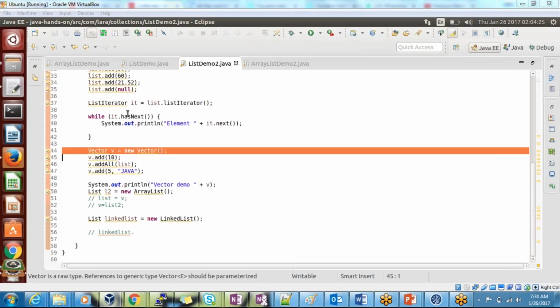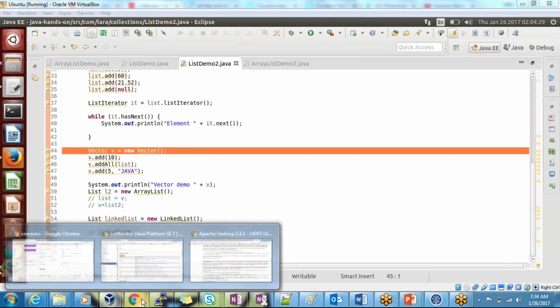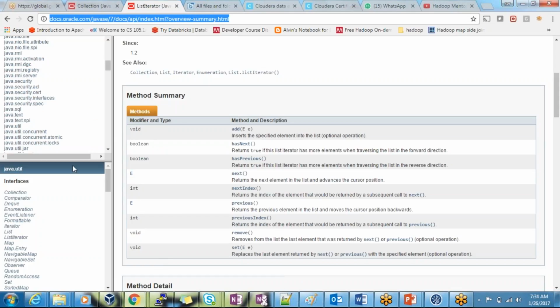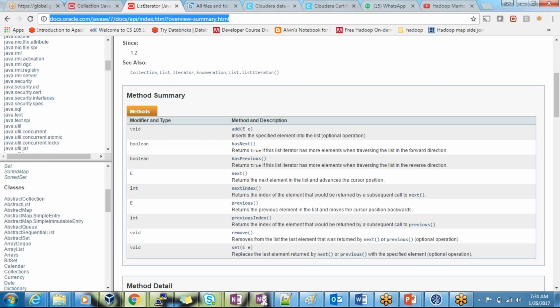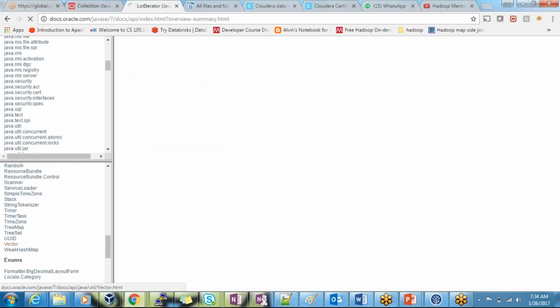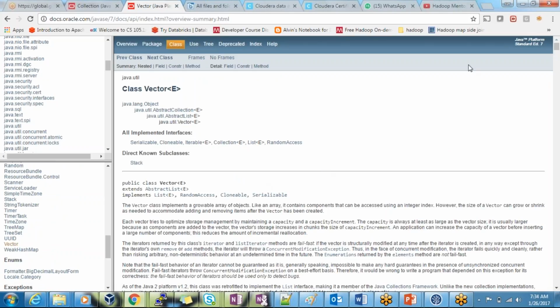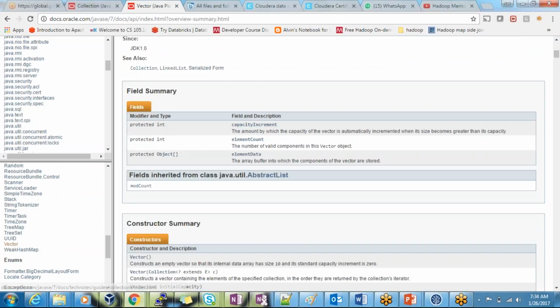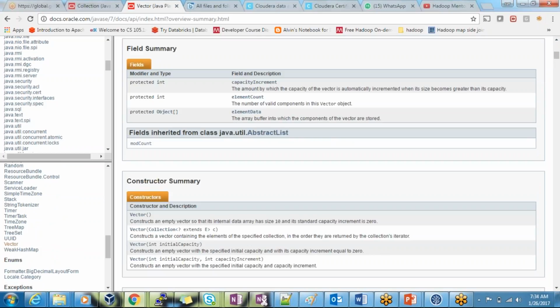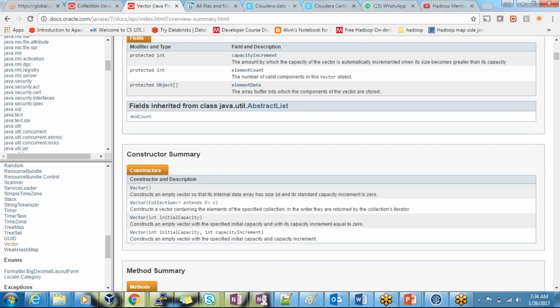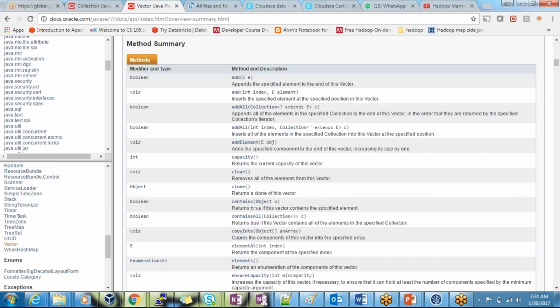So the only difference between ArrayList and Vector is synchronization. You can also see the methods here. Go to your Vector class. If you want thread safety, a thread-safe collection, you go with Vector. If you don't want thread safety, you can just go with the normal ArrayList or whatever you feel.